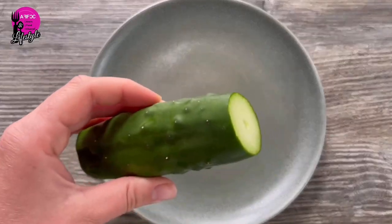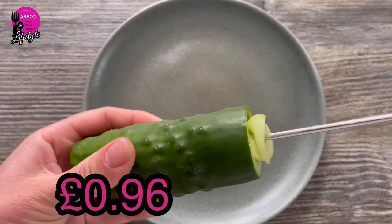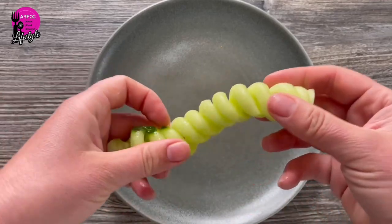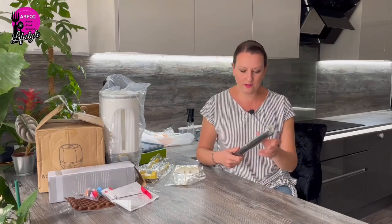Another food-related item — getting kids to eat fresh vegetables is really hard. This one is a spiralizer that cuts a cucumber or carrot into little twisty, twirly shapes. It was under a pound, and she loves cucumbers at the moment, but it's more fun if the cucumber is on a stick and shaped into something twirly. For that price, I'm giving it a go because I know we'll go through phases of her not liking certain things, and this will be one of the gadgets to make food look fun.